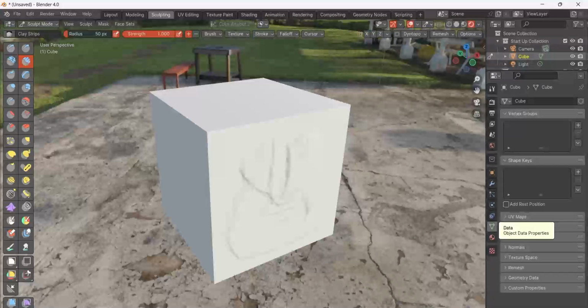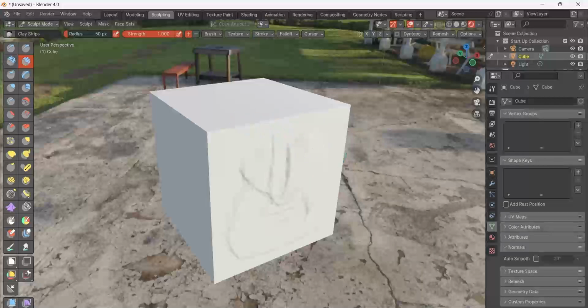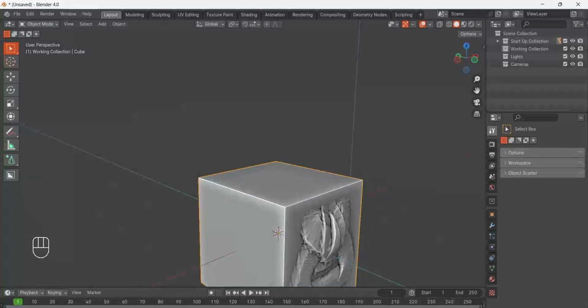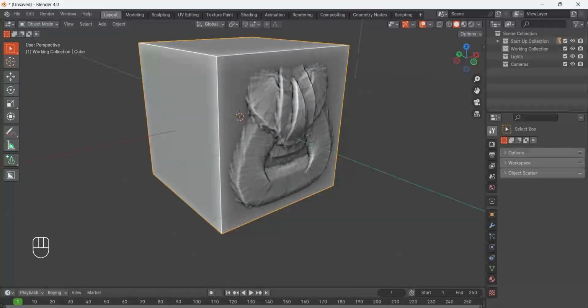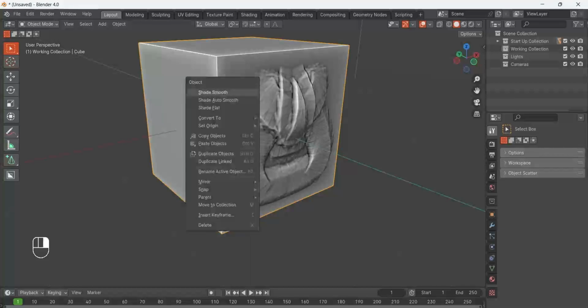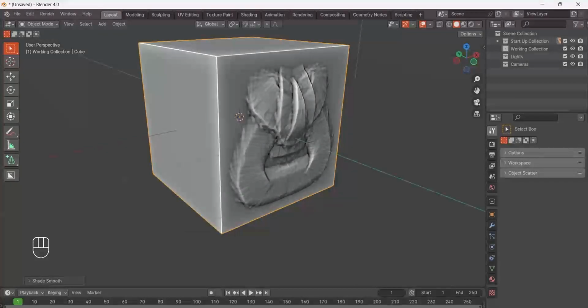So these are data of the cube: the vertex, the shape keys, the UV map, color attributes, and these things are very important. The normals are also very important, because sometimes you will be having some editing issues. So for example, here, now you see that you have these bad looking normals, so you want to shade it, right?